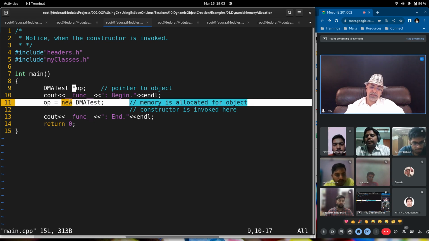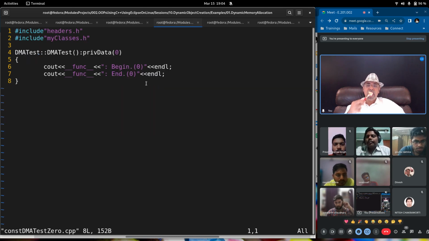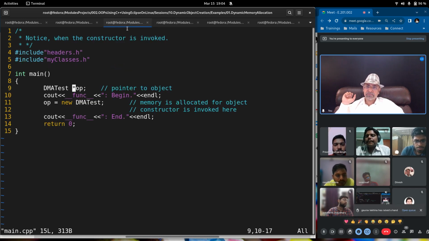So it is here in line number 11 that the memory got allocated to the object. Here in line number 11, the constructor will get invoked, and here is the constructor. It will initialize 0 to the private member and say that the constructor began and ended. That's it.